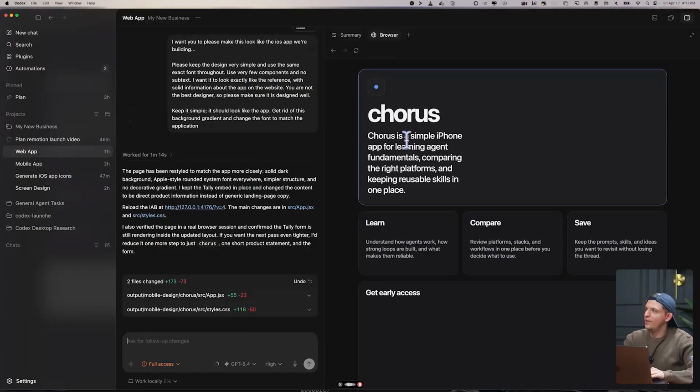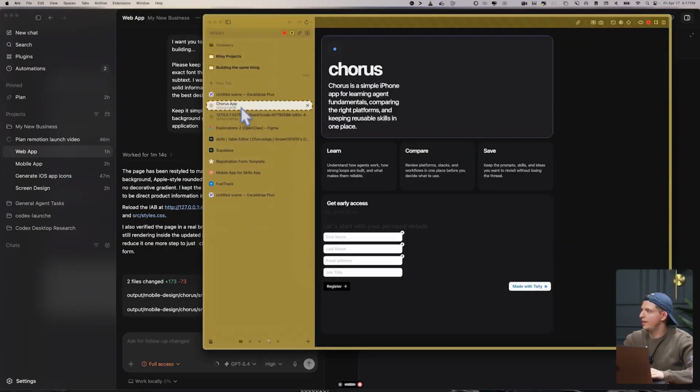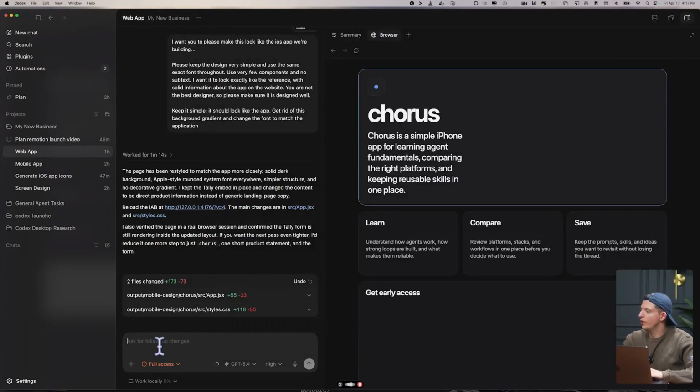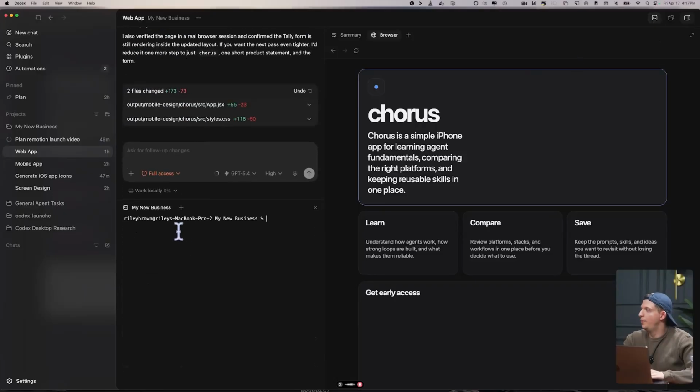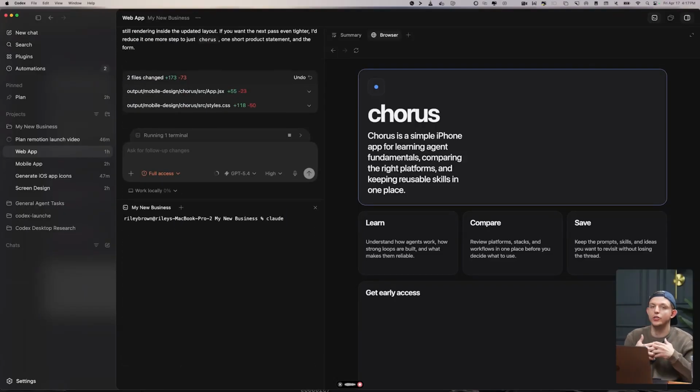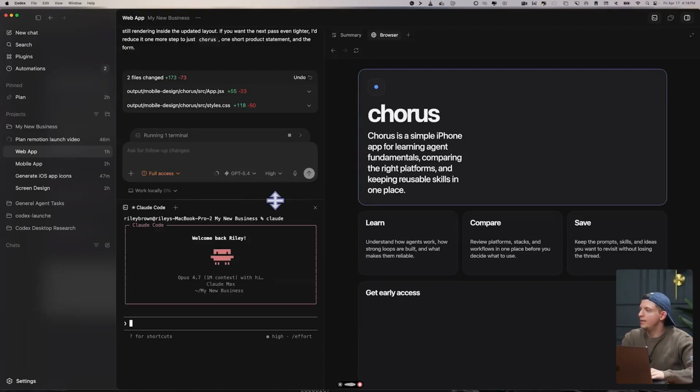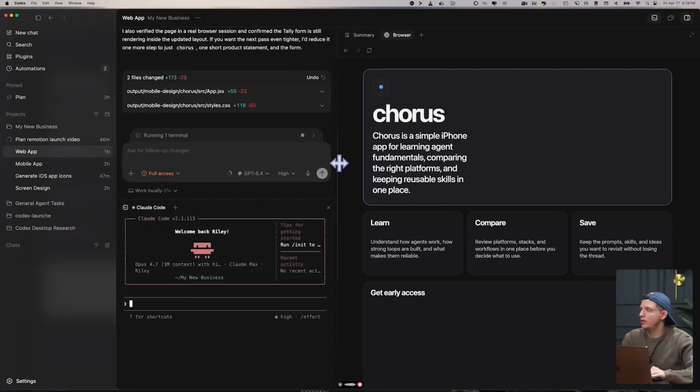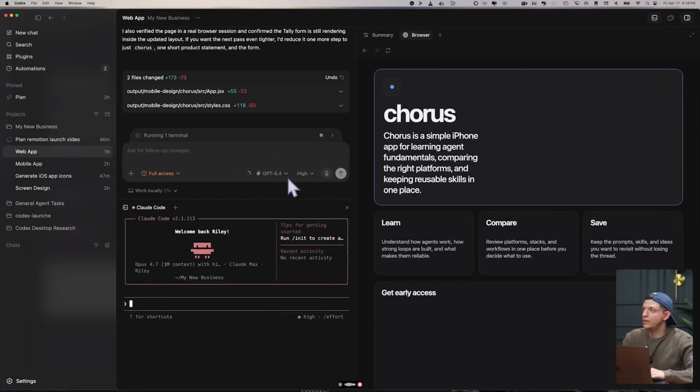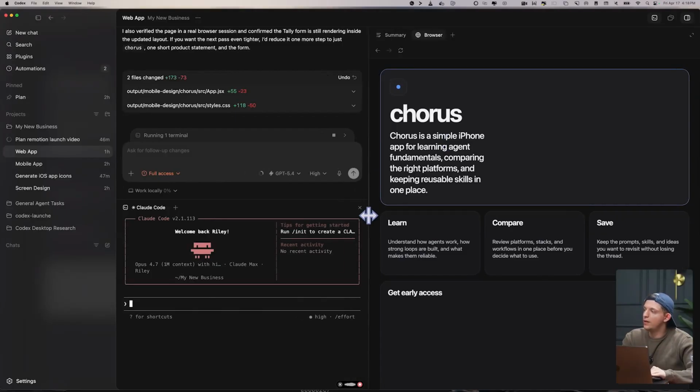Okay, so it turns out I forgot Codex is just not the best at web design. So we're actually just gonna use Opus. I'm just gonna type in Claude here in the terminal. This is a good use case in my opinion. If you're someone who has a Claude subscription, but you wanna use Codex, because I think Codex is a better interface, but Claude is better at design, you can use Claude directly in here.